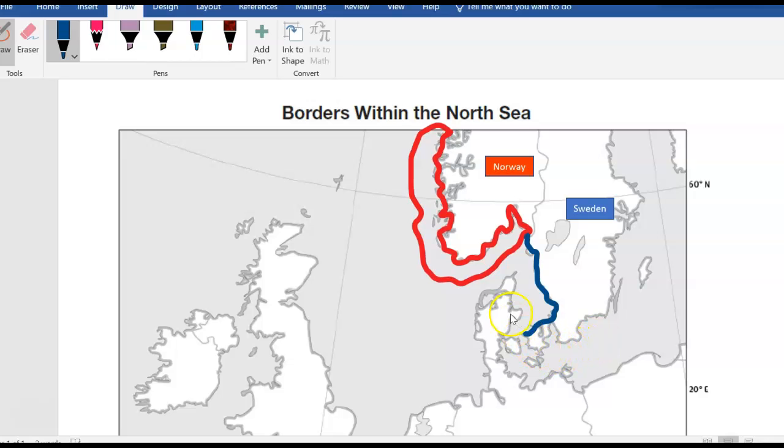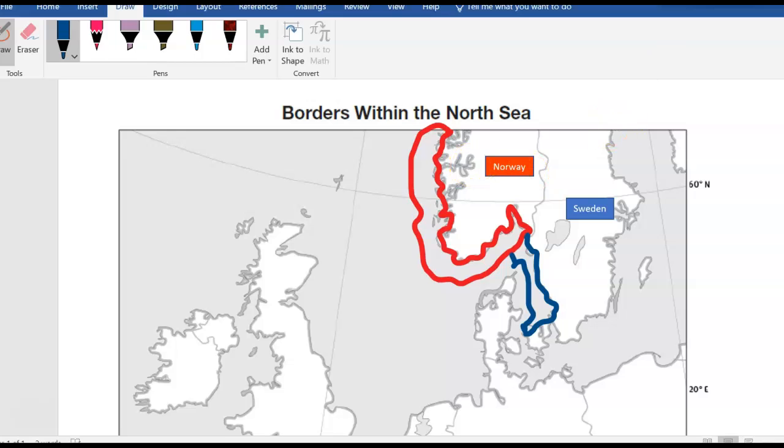And then I have to decide, well, see, I can't go all the way out there because that is a different country. So maybe halfway here and then out here. And then if I go straight up, then they don't have any part of the North Sea. They just have this little inlet. So I don't know if I want to decide to go out some or if I'm just going straight up. Okay, so that's what you're going to have to decide.